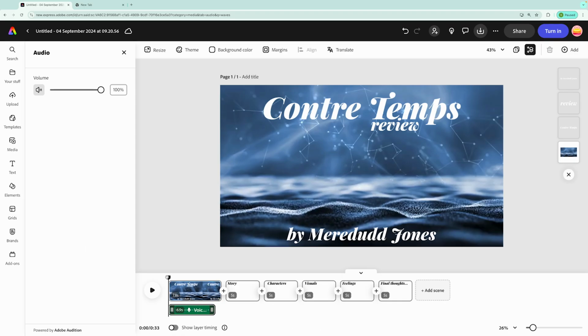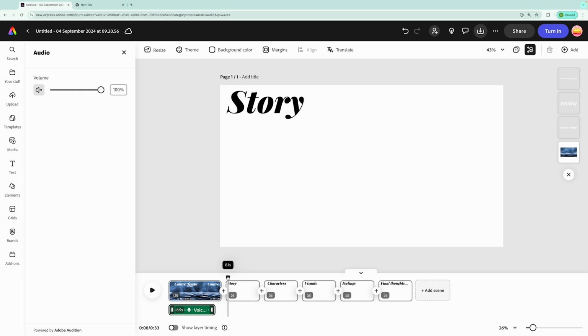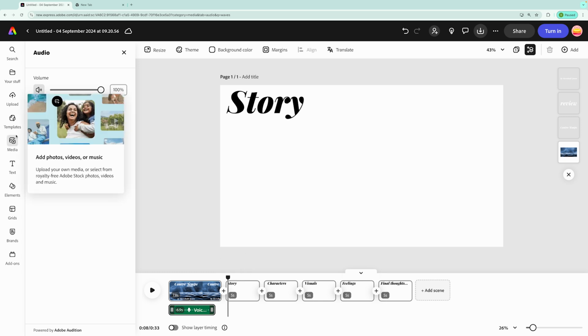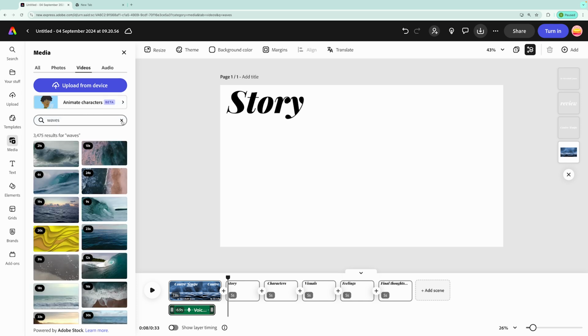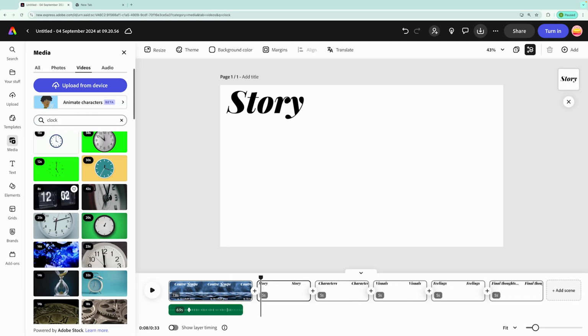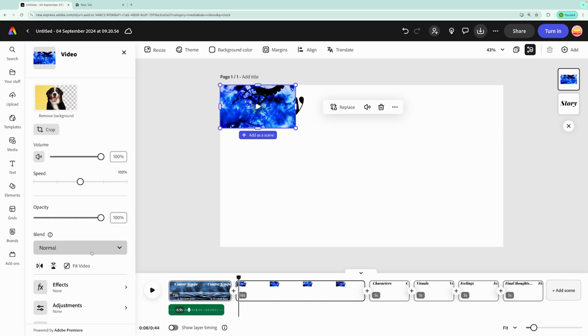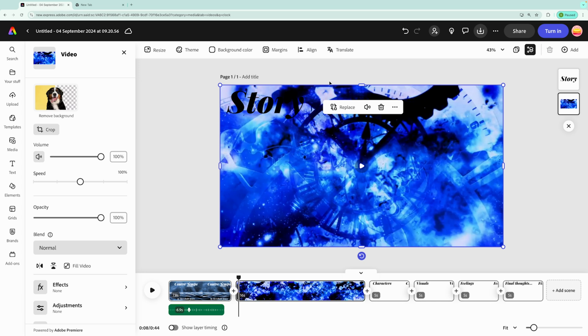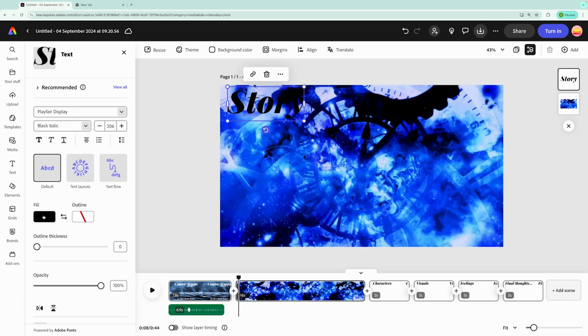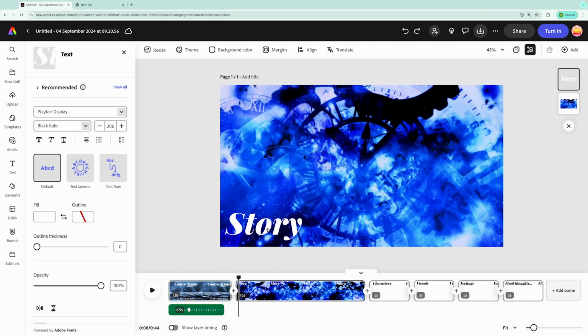Right then, let's talk about the story in Contretemps. Now, the story in Contretemps is about a watchmaker. So let's just search, maybe is there a video of a clock? Let's search in media, videos, and I'm going to search clock and bring one in. As I did in the first scene, let's drag that down to the bottom of the layer stack, fit to video, and then we need to think about changing our font if we need to. Maybe this time I'll move the text as well, maybe down to the bottom left, so that the location of that text box is a little bit different in every scene.